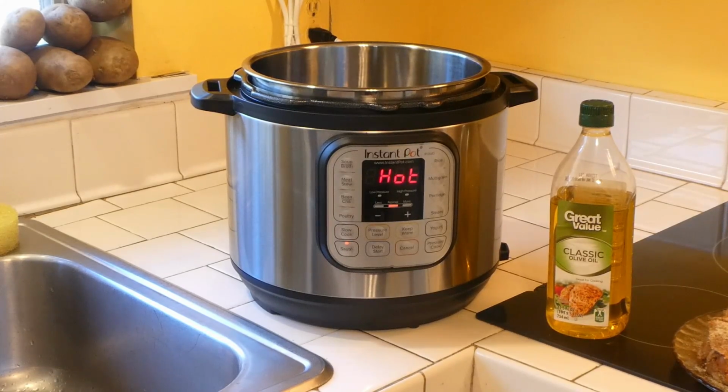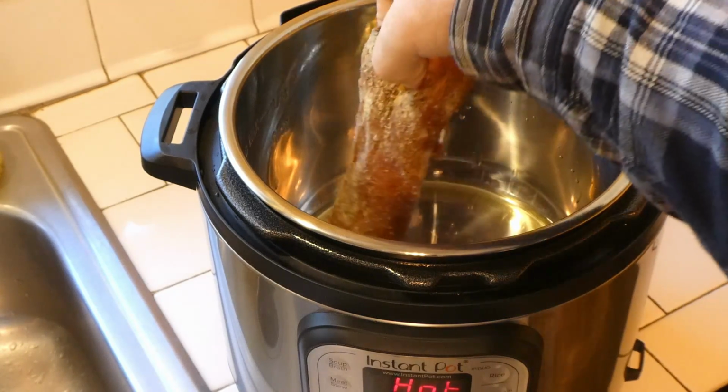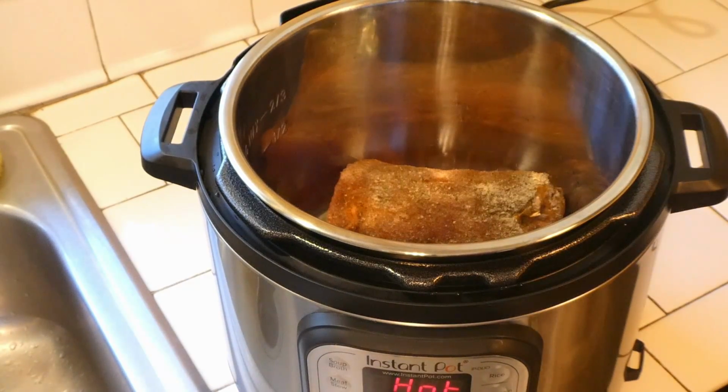We'll put our pork tenderloin on there and we'll roast each side for about 2 minutes to get a nice saute or a nice browning on it. Alright, we put just enough olive oil to cover the bottom of the pot. And what we're going to do is put each tenderloin in there, and we're going to let it brown for about 2 minutes per side.